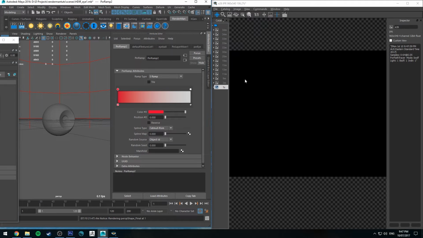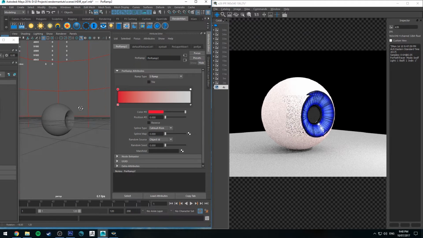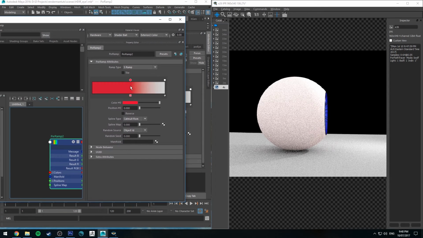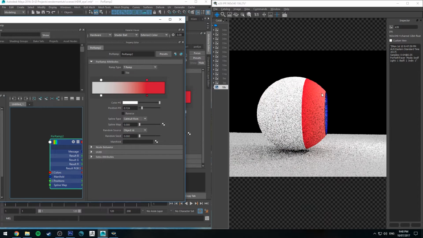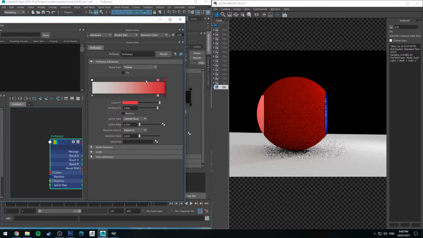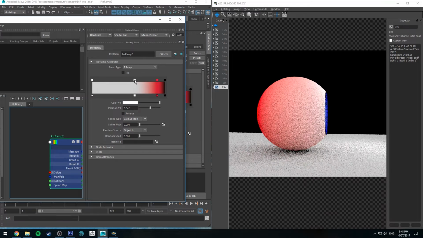So now when we IPR that, you'll see, I need to turn that sideways, that currently it appears that our ramp is running from top to bottom. So we need to change it to be a T ramp. So now it's going from front to back. And then we just want the white to be closer to the front. And sometimes with ramps, for some reason, if you don't have nodes at either end, it spazzes out. So just make sure you do that sometimes. So I'm just going to push that white node there. And so I'm sort of happy with the amount of redness.